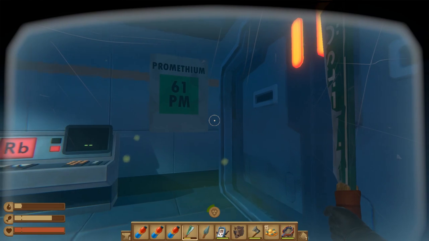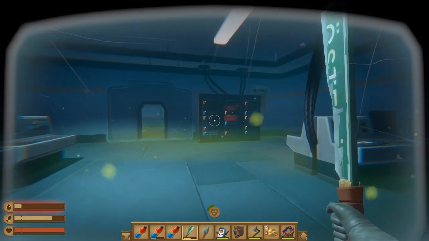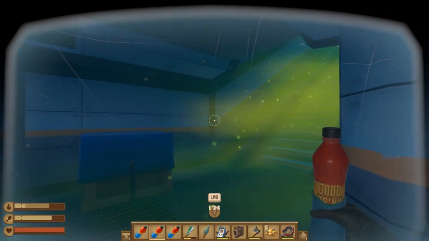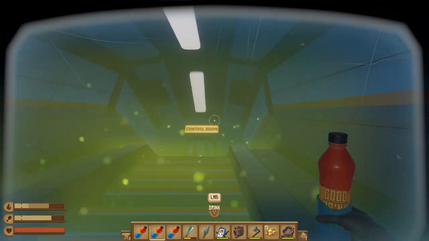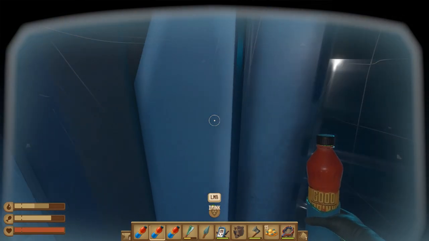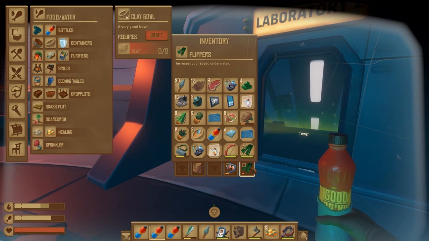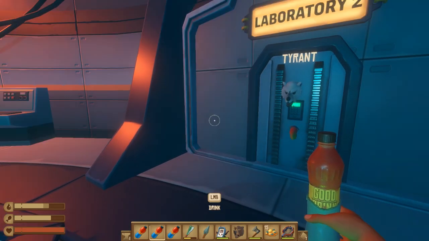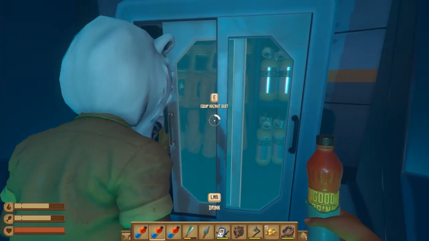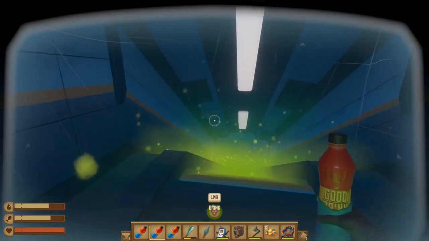C1, what's that mean? Don't know. Prometheus. C1, oh shit. I'm getting out for a minute. I'm gonna come back as well. Whoops, sorry. Unlimited amount of hazmat? Okay. Alright, so what are we looking for down here?